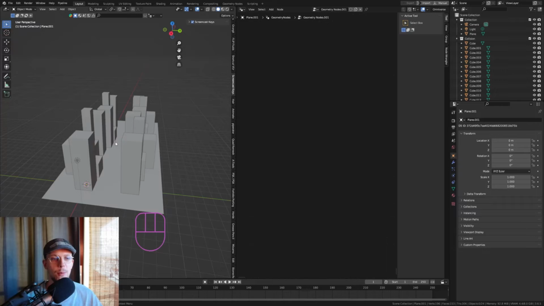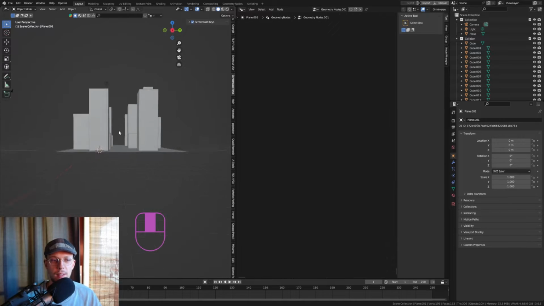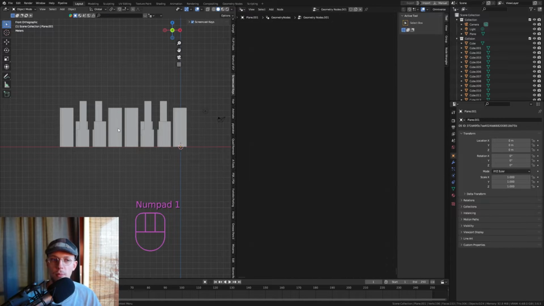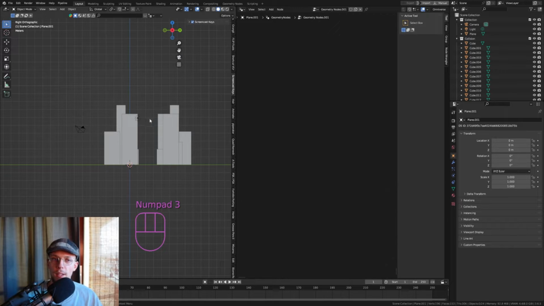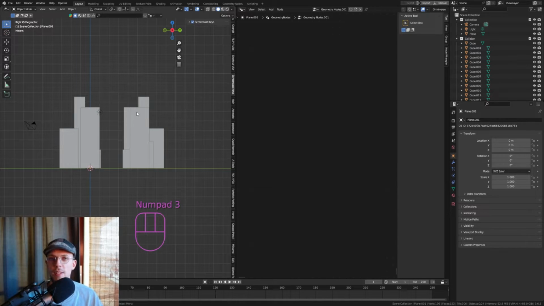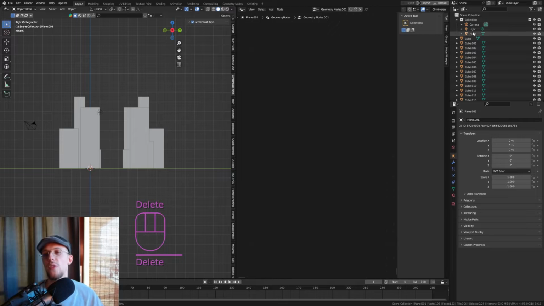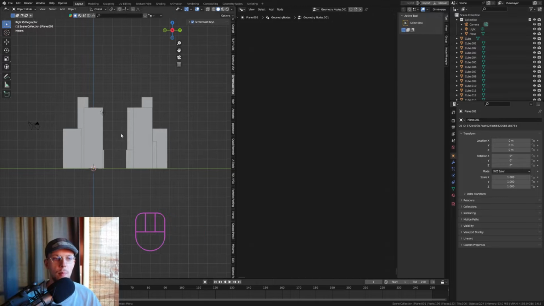So how do we do that? Well, I'm going to make a generator out of it and show it to all of you so you can follow along nicely. I've got a few fake little buildings set up from the start that I'm going to use. I have them in a collision collection. I'm going to delete that so we are all starting from the same fresh position. So this is our basic scene.